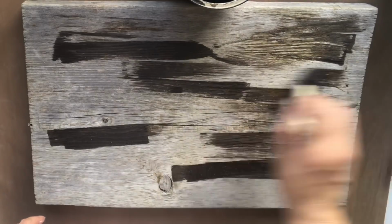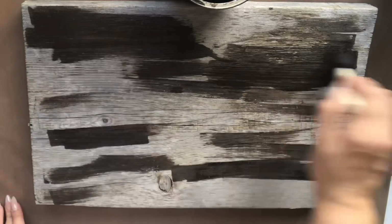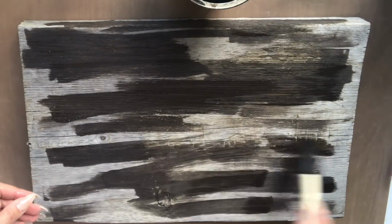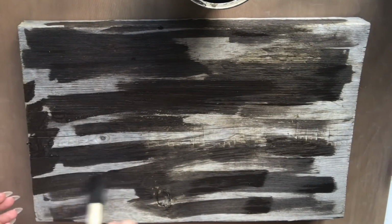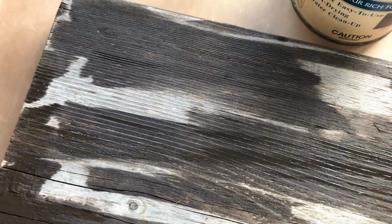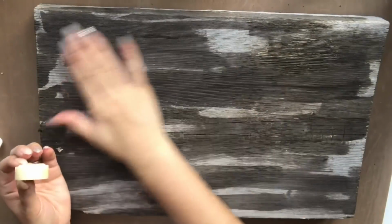I'm sporadically going across the plank, and wherever it's falling is where it's going. I'm not really thinking of this as a systematic way of painting. Again, I'm not doing the full board this color because I want to give it almost like a whitewash. However, I'm painting the sides, and then what you want to do is allow the stain to completely dry before you take the next few steps. You'll see that it's still a bit wet here. Once it's dry, you can rub it, touch it, it's fine.